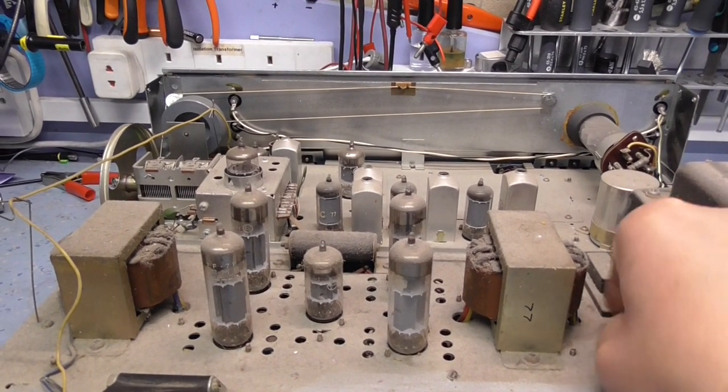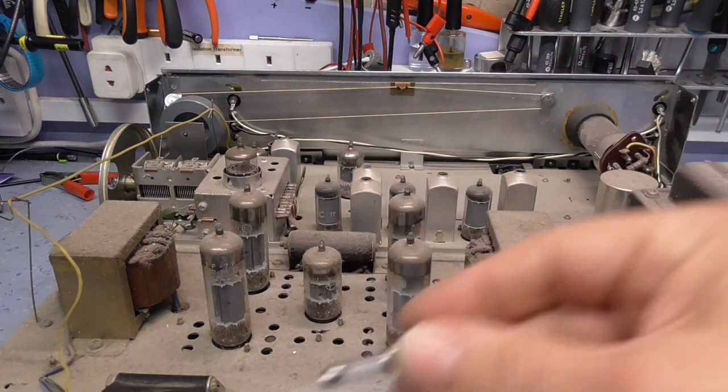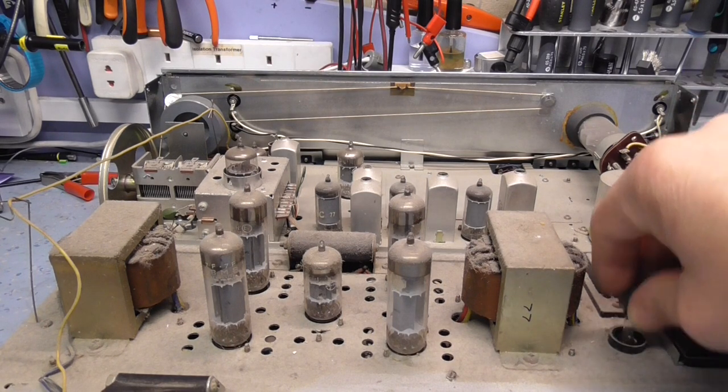That fuse is loose, that's always a bit of a concern to just check. It's got a fuse in it, and as I say, we're not going to power it up, but the fuse looks intact, that's fine.